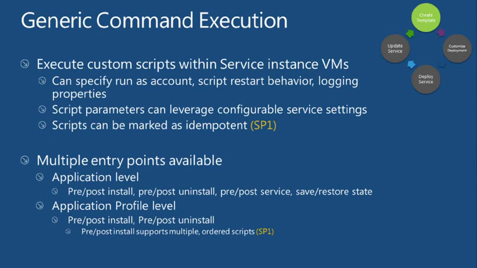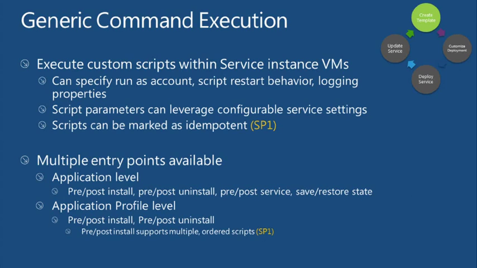We spoke about generic command execution. Again, this is the ability to inject payload and execute arbitrary scripts inside of a VM, either at provisioning time or even to do an update in a new version of a service template that you're applying. You can specify things like, what's the security context that the script's going to run under? Does it have any restart behavior? Am I looking for particular exit codes or particular strings that come back in standard out or standard error?